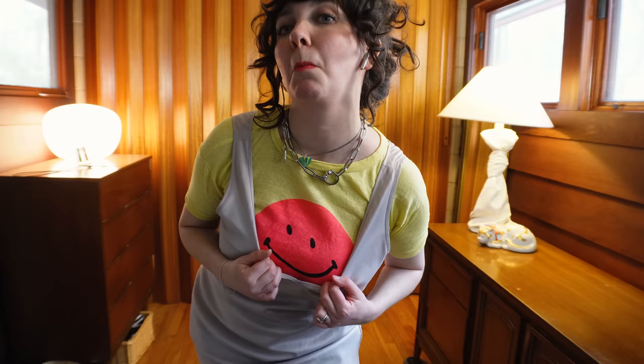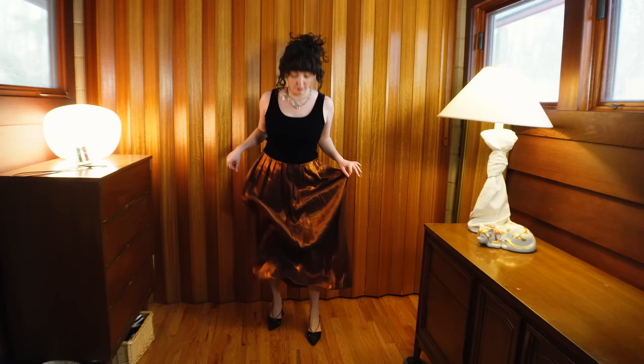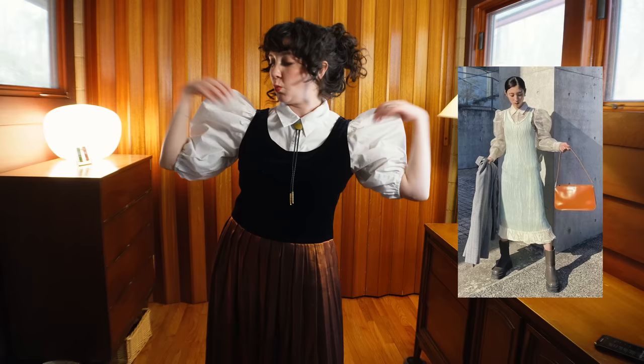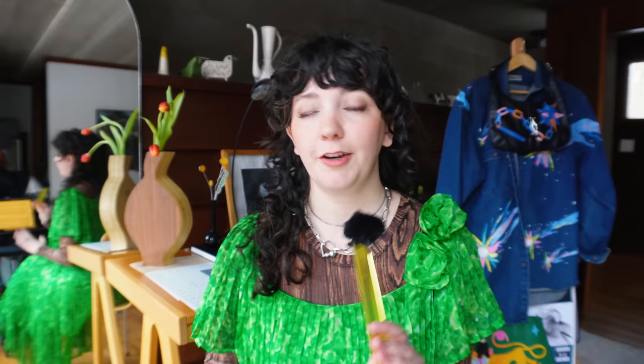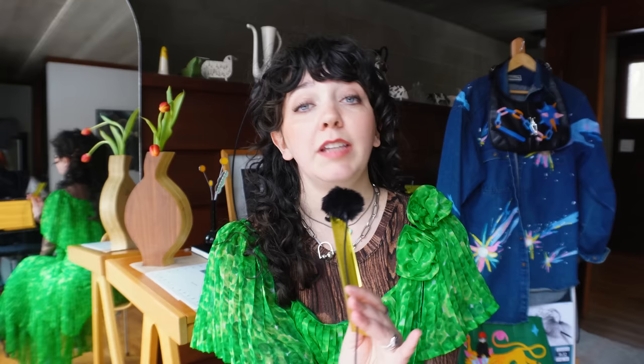Next we're talking layers — my one true love. I think layering kind of inherently takes some of the fanciness out of a look and makes it more casual. We can start by adding a simple layer either under or over our formal piece. Just add a graphic tee. You can also throw on a button-up for added casual vibes. This can feel quirky depending on how much pattern clashing you do, or it can feel more effortless and cool if you keep things a little more monochromatic. Next, we could add some bulky or maximalist details by going for maybe a chunky sweater over top or a puff sleeve moment underneath. I truly think this step is one of the easiest ways to make that kind of too-sexy-for-the-occasion dress much more casual and easygoing. The amazing Made in the Moment shows a great example of that here by taking something a little more slinky and layering it up to add personality and comfort.